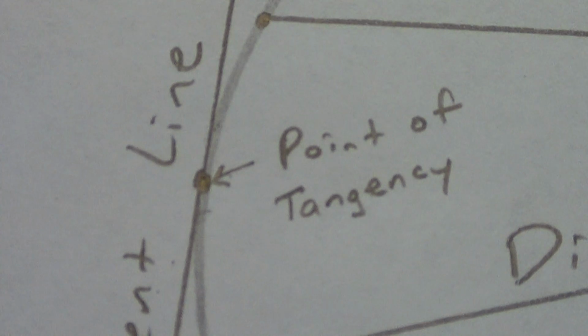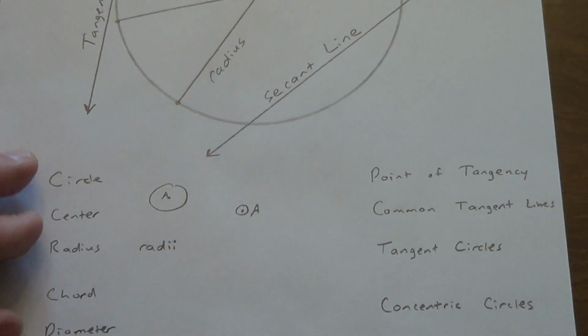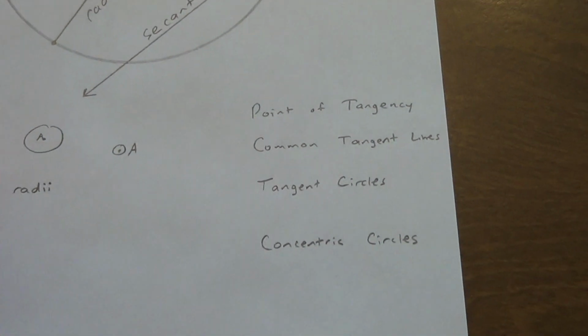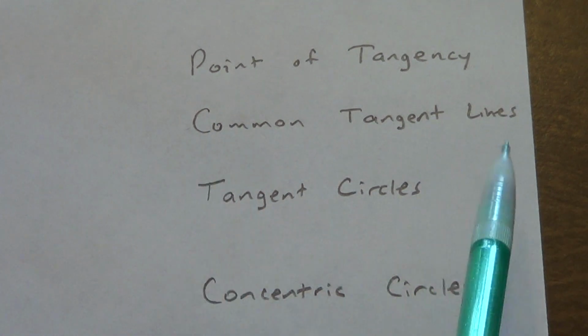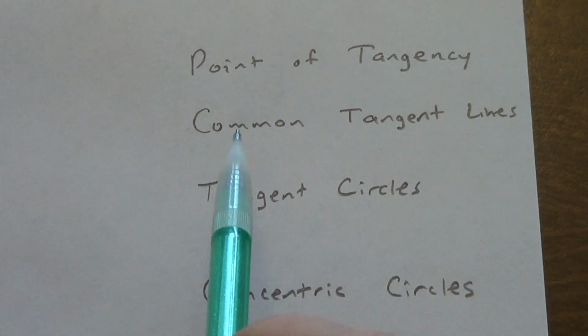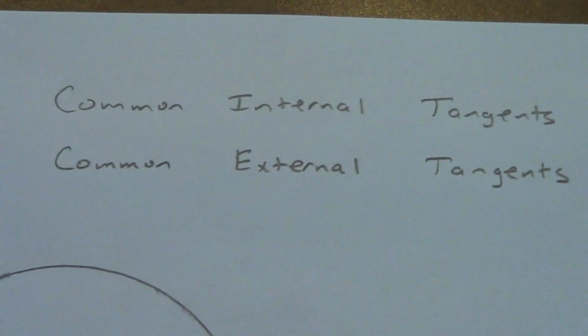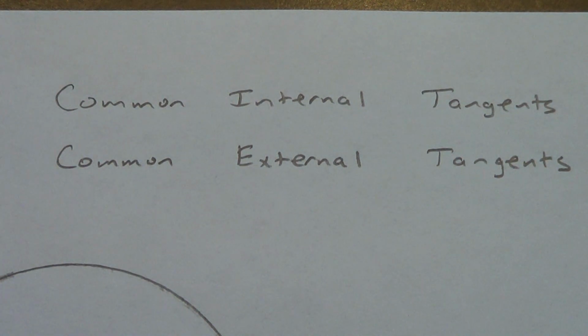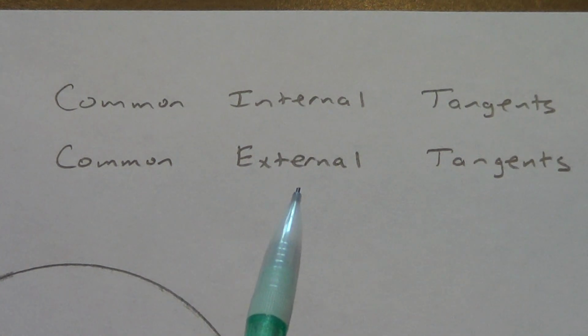All right, now a couple more terms, and then we will be done with our terms. Then we got two theorems, and then I'm going to stop this video and we're going to continue on the second one. Now, let's go over here. Common tangent lines. Common means it's going to work for more than one thing, and tangent lines we've already talked about. So let me grab another piece of paper to show you what I mean. There are actually two different types of common tangent lines: common internal tangents and common external tangents. Internal obviously means inside, external means outside.